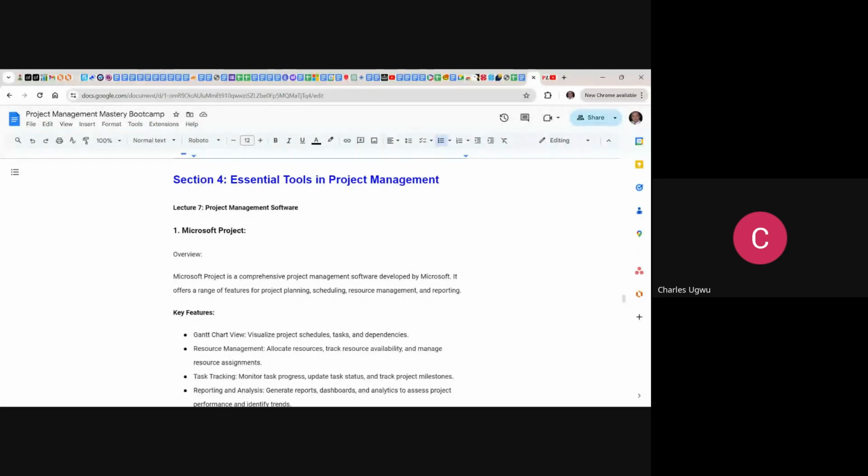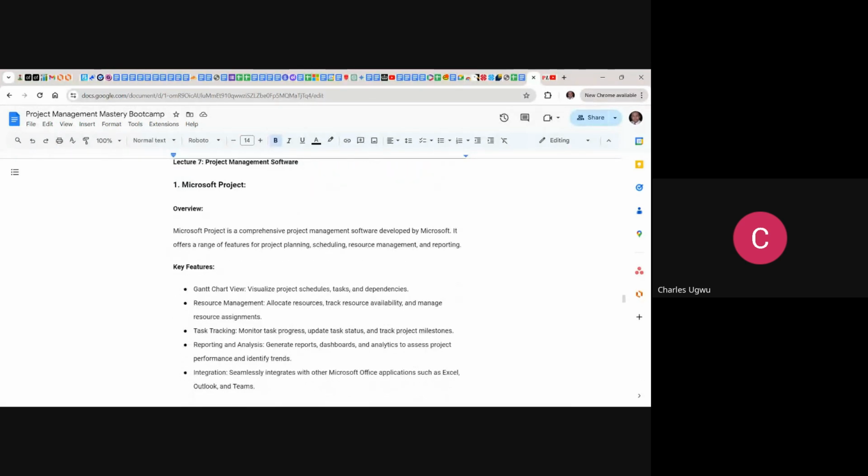So this Microsoft is paid, and a lot of you can afford it, because I know a lot of you are rich. It's just that some of us don't like spending our money. So we have a free version which we are going to use to learn. It is just like Microsoft Project. We have spoken about it before.